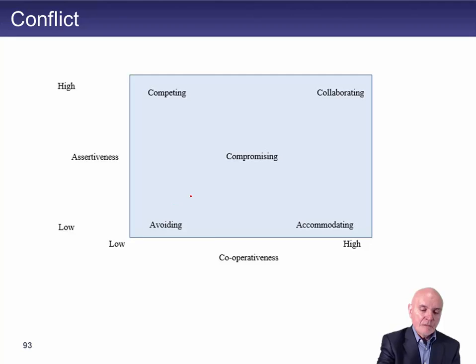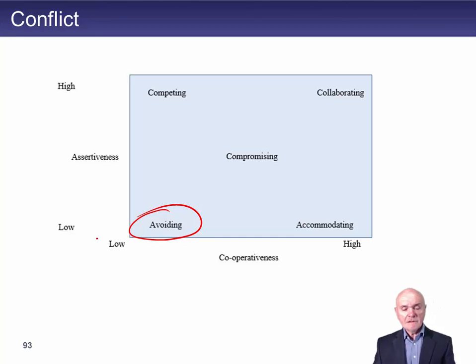Let's start down here. We maybe won't go through all 5 of them, but low. So there's conflict, but it's kind of bubbling under the surface, simmering away there. People won't really come out and say what they want, but of course internally they're suffering great agonies and resentment, and there's no cooperativeness going on. So this avoidance of conflict is likely at some stage to burst out, quite vigorously, when people simply can't avoid it anymore.